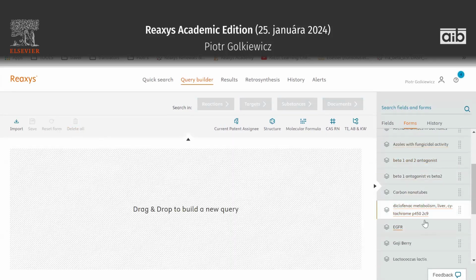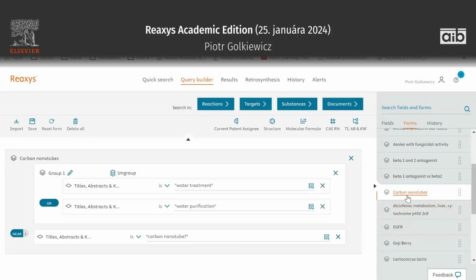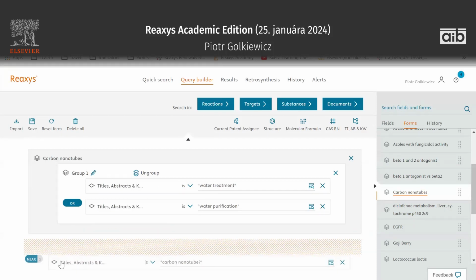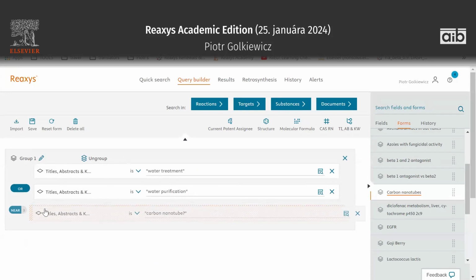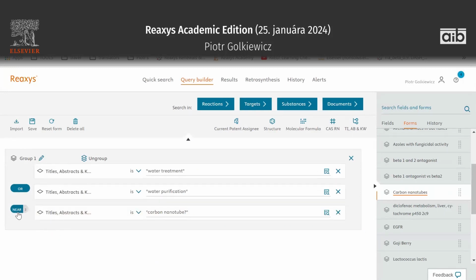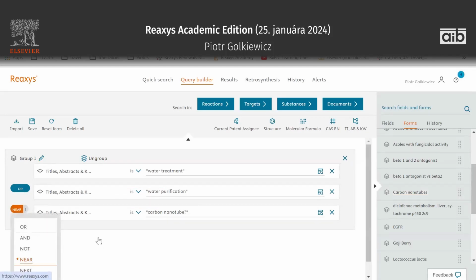Azoles with fungicidal activity, carbon nanotubes. So this would be most probably a text search. You can just move the fields like this. So if you build the fields, you can move them like this as well. And you see here, I'm using OR, but I'm also using the other operator, which is NEAR.